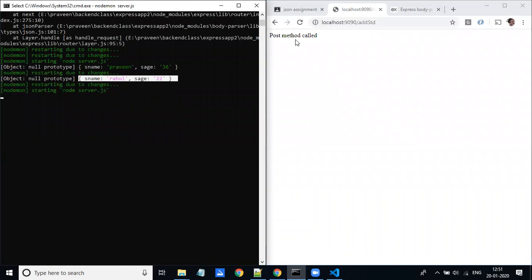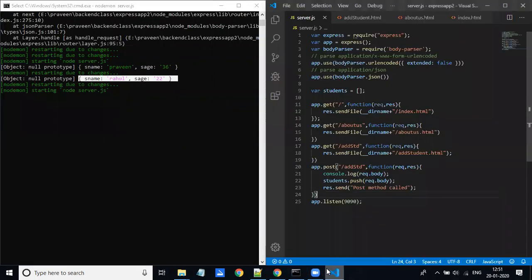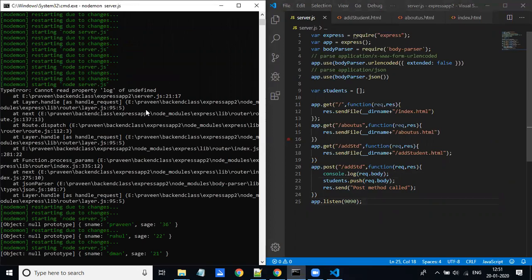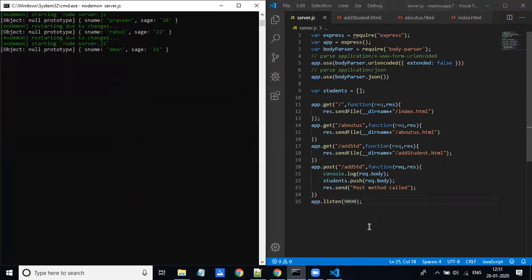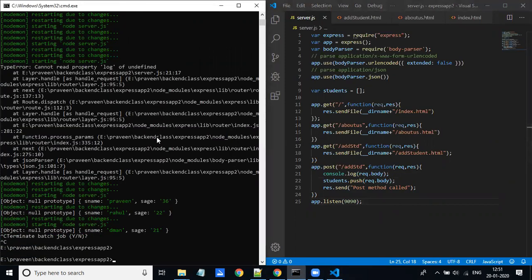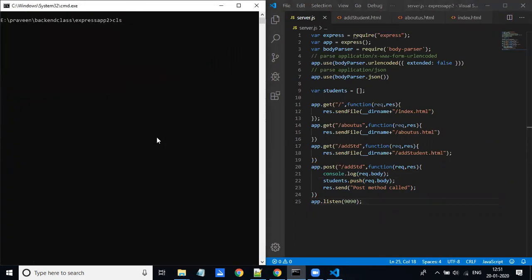Now if I push one more data, why is it not giving me? Sir, every time I restart the server, the whole array will be erased.